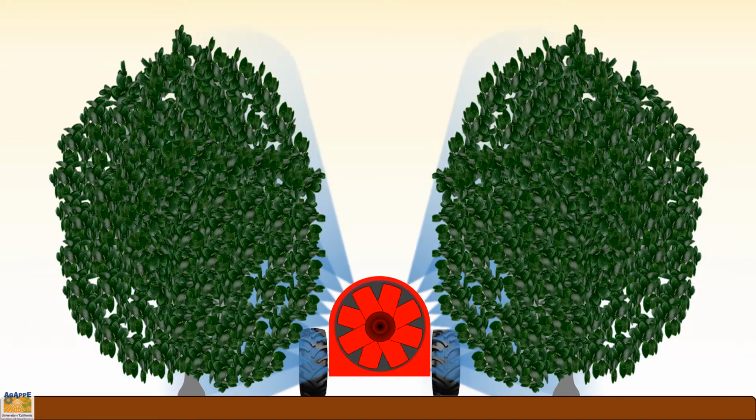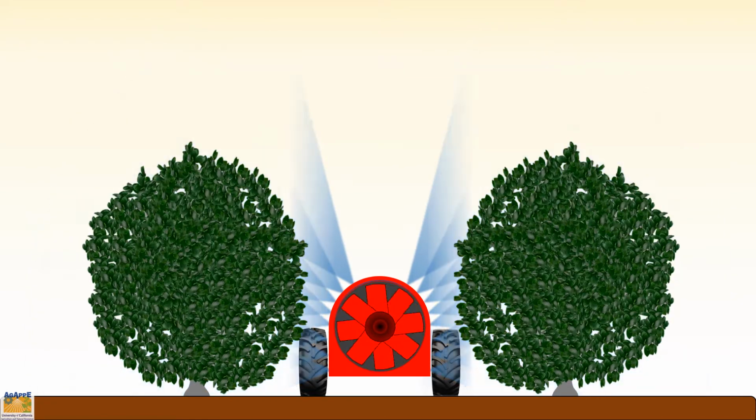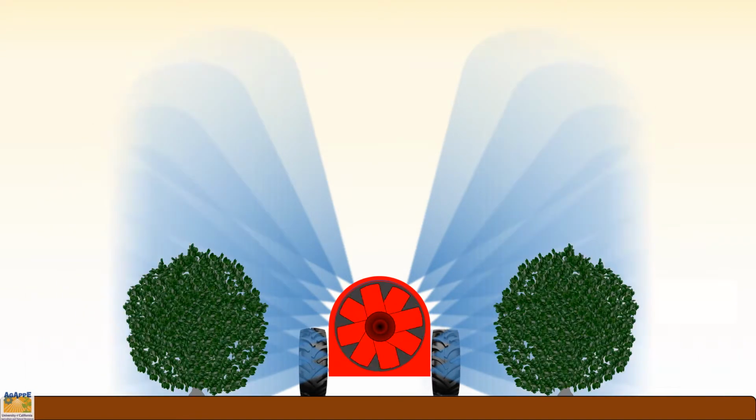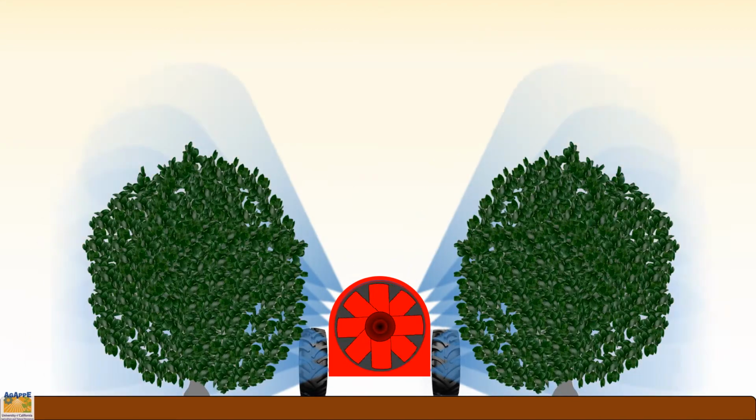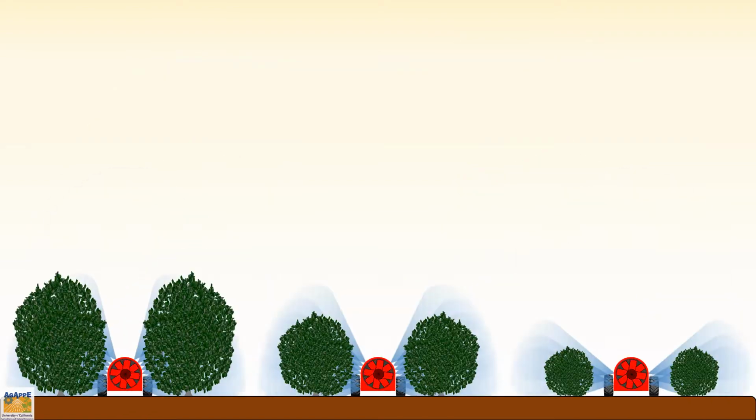Also, if the trees are not as large as would need all, or most of the nozzles to be spraying as in this scenario, leaving some nozzles on will waste spray material, as in medium-sized trees like these, or in small-sized trees like these. Then, the nozzles whose spray miss the target must be closed as shown here, or here. This can be achieved automatically by using a smart sprayer with canopy sensing technology. It can also be done manually by making the adjustment during sprayer calibration prior to the application.